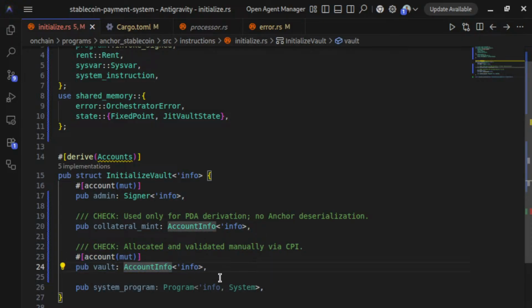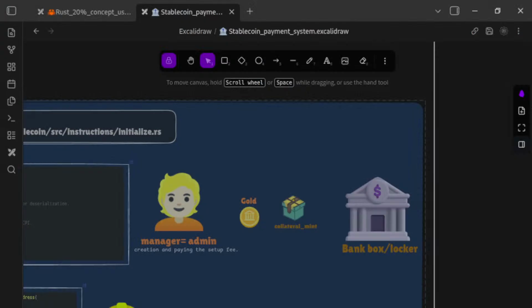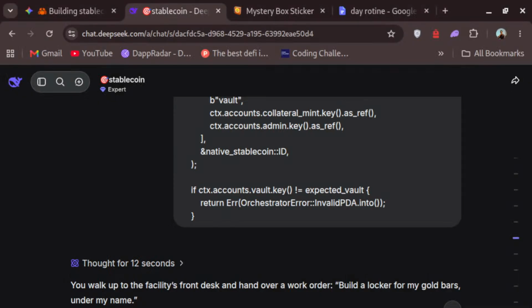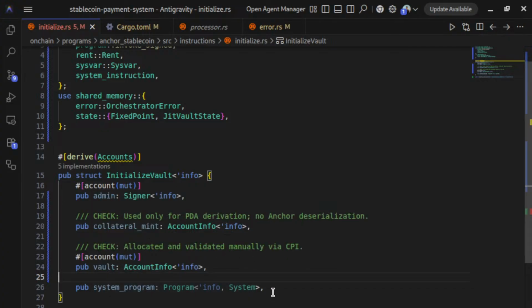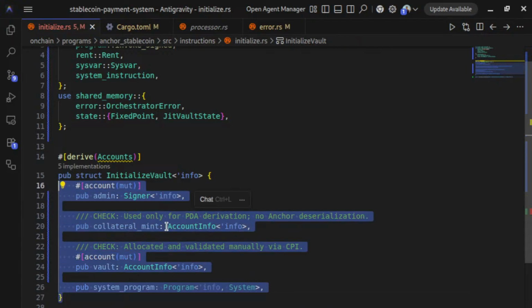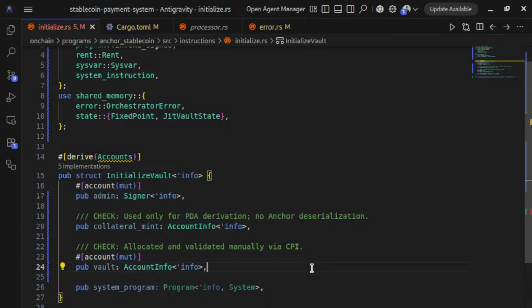That means the vault is the bank box or bank vault, what we can easily say is bank locker. So vault is the bank locker, and the system program is the banking authority, right? So these are the main characters in our program.